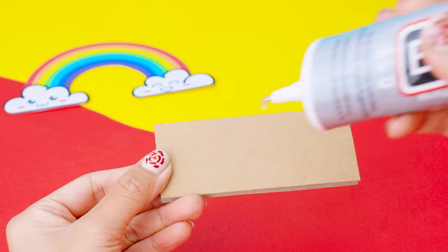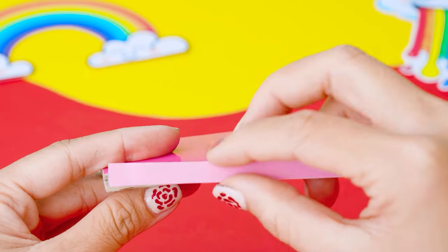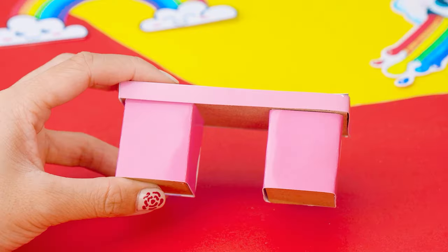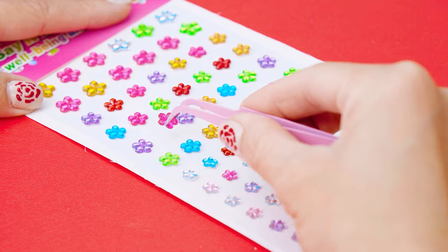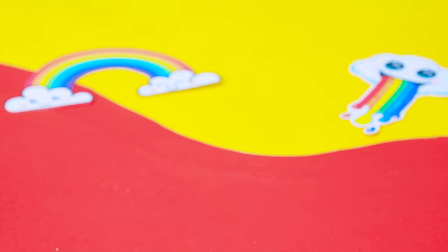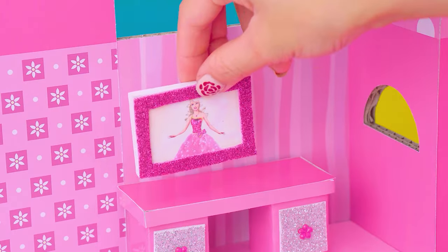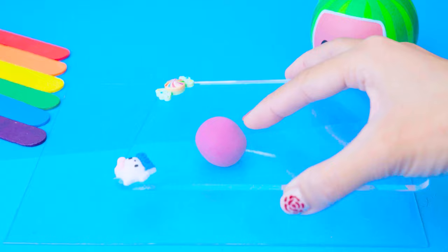First, I will make living room with television shelf to TV standing and comfortable sofa. I'm making television shelf by using cardboard. Television, but we don't have loudspeaker. Let's make it by using pink clay together.